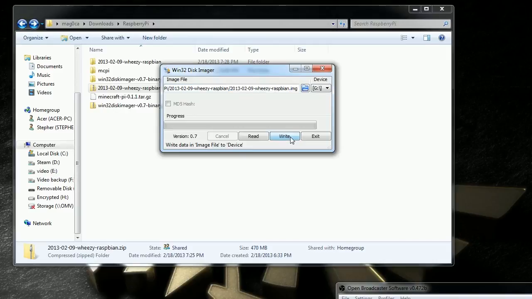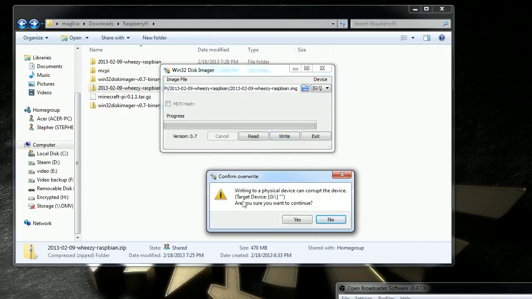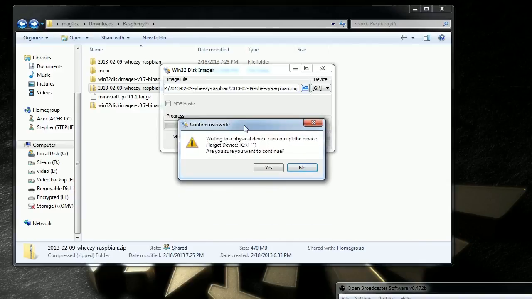So we'll hit write. It's going to confirm, if you do it wrong. Basically, if you try to write an image improperly, there's certain images out there that can potentially corrupt the SD card. I've never seen it happen, but I know that it can happen. This is just confirming. Whatever raw image writer you have, unless you're using Linux's dd, will always confirm.